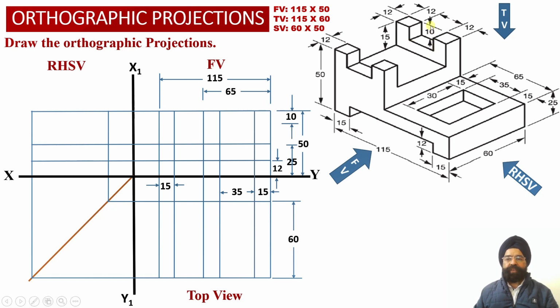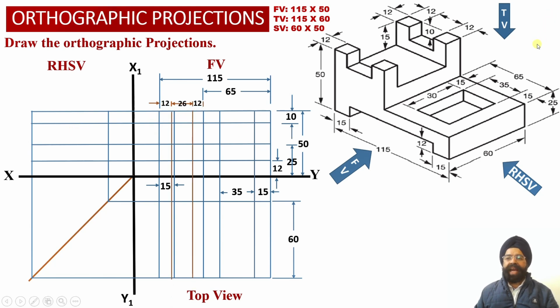So at the middle of the web, the depth of this rectangular slot has been provided to us as 10 millimeter. So now we have marked this distance of 10 millimeter from the top face of the solid, corresponding to the depth of this rectangular slot which is available on this vertical web over here. So we have marked a horizontal projector line into the front view projections at a distance of 10 millimeter from the top face, and we have extended this horizontal projector line into the right hand side view projections over here.